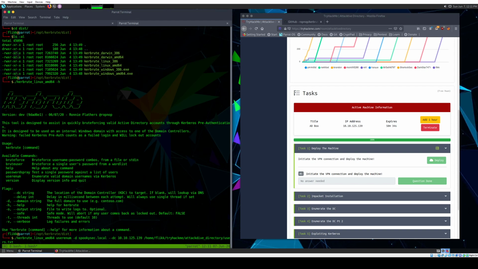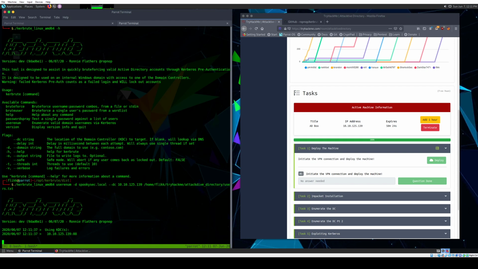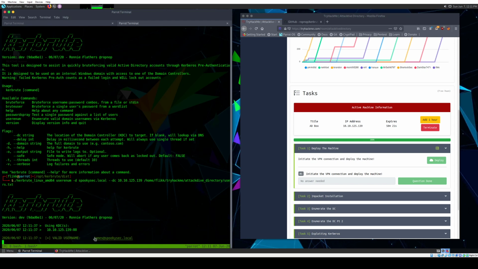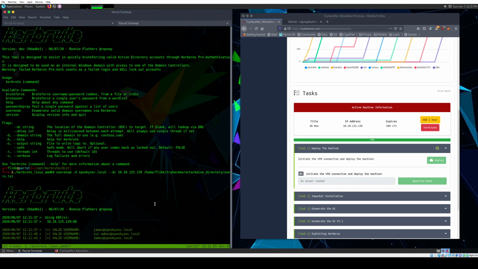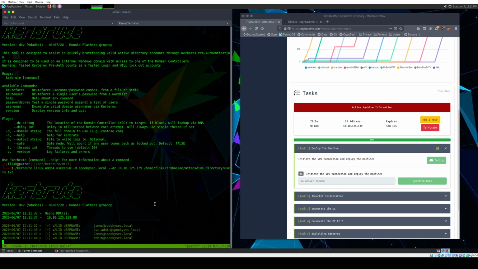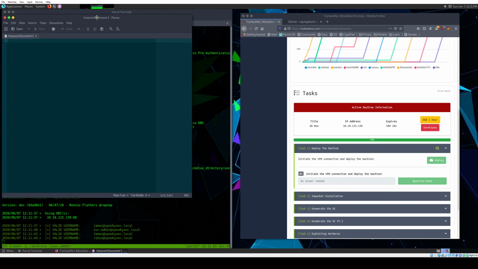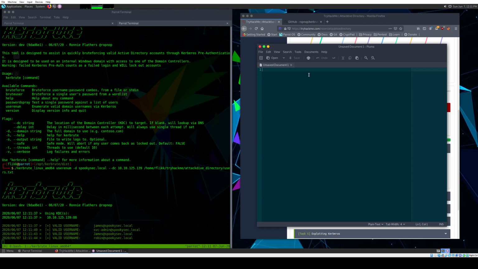So when I run this, it'll start polling the KDC, basically the domain controller, to see if it has anything for the specific user accounts. And we can see once it starts going, it goes through the list, it finds james is valid, svc-admin is valid. It's going to take a while to go through all of them, so I'm just going to let it run for a minute or so because there's a small list of names that we want to work with, just to save time. So for now, I'm going to make note of what these are.